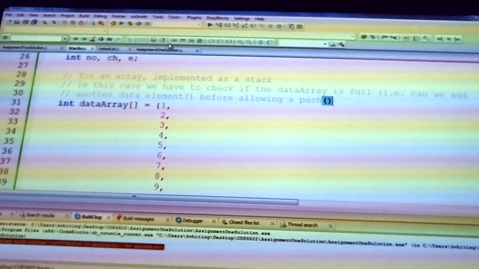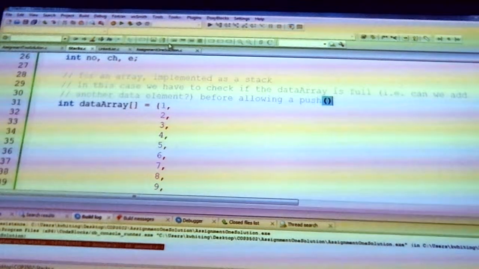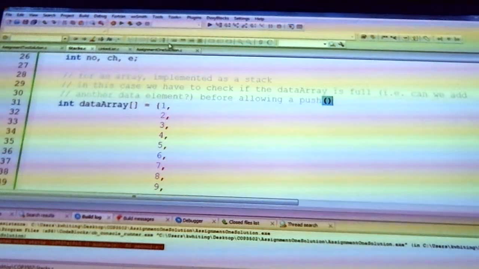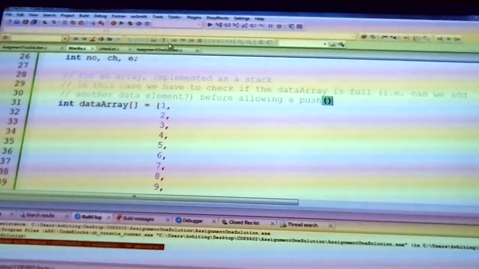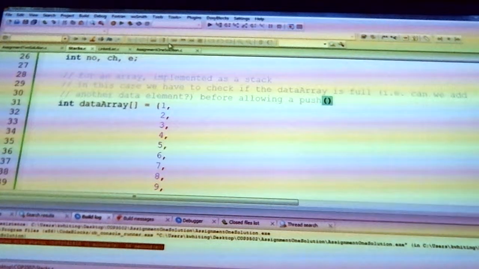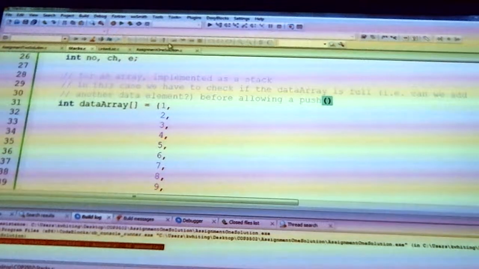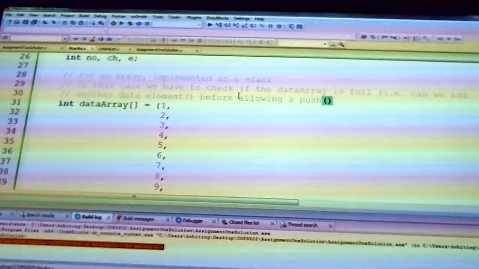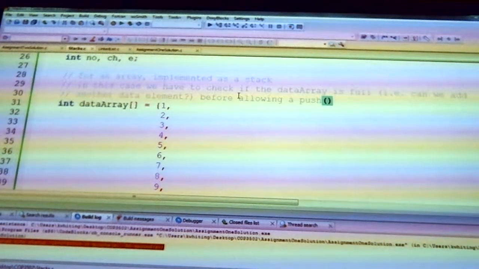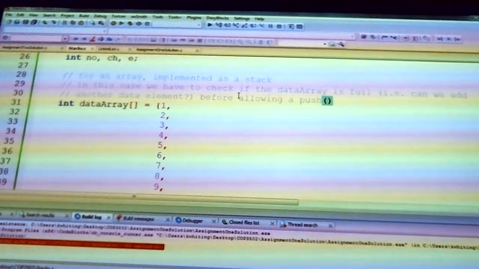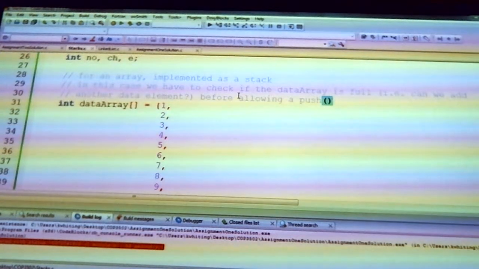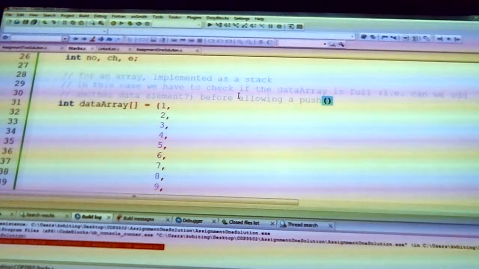So when we're dealing with arrays, if we did a stack with an array, we have to make sure that it's full. And so that would give us another function that we would have to implement for a stack. Does that make sense? Because if you go outside the bounds of your array, you're going to have errors, all kinds of problems. It'll probably let you put it on there, but you're causing problems on the back end for memory.